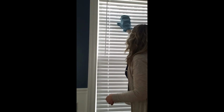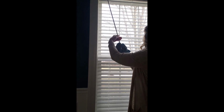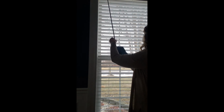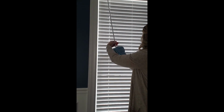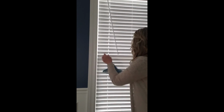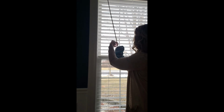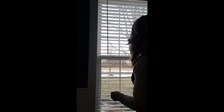Okay, cleaning my blinds. I usually close them, go over them this way. Go ahead, flip them the other way. Go over them again on the other side. If you wanted to take more time to do it, you could actually grab onto each one of the blinds and do them individually, whichever way you prefer.